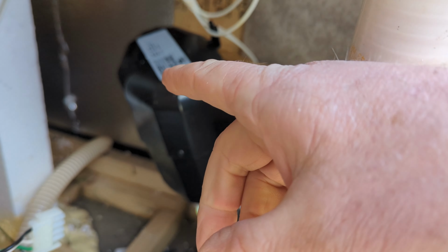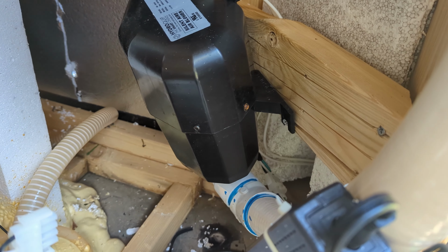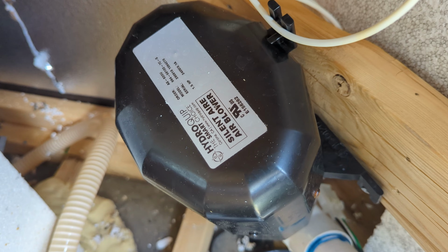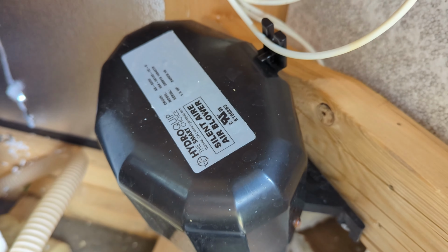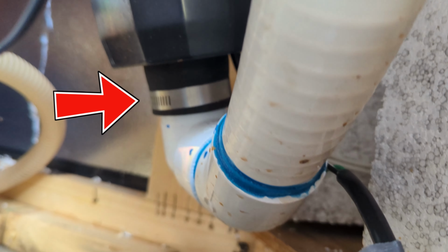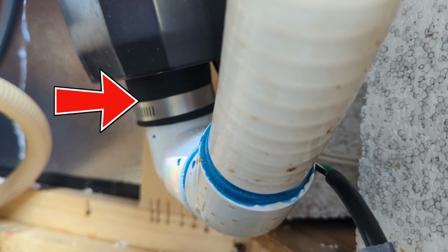Your blower, which is right there, is sort of a pain in the butt to replace. Either you can just leave it if you don't really care about the blower, or all your information is at the top. Yours might have the information on the side, but what you want is the volts, like 120 volts or whatever it is. There's a part number on there you should be able to use. Normally, to replace it, if you look in the bottom, you have that clamp right there, that black fitting. You just undo the clamp. You have to drain it down.